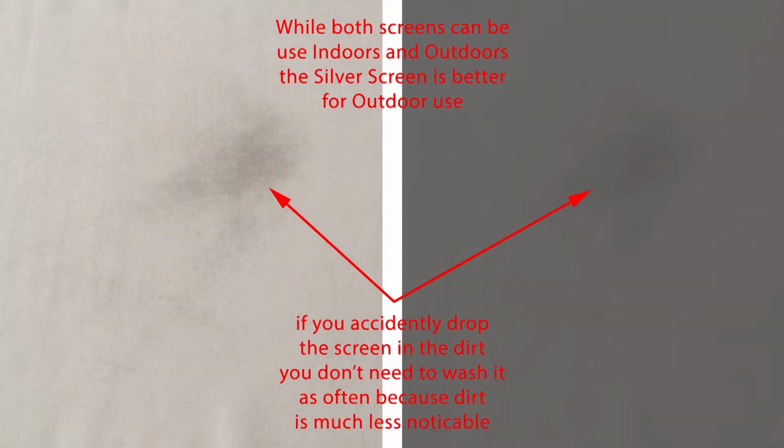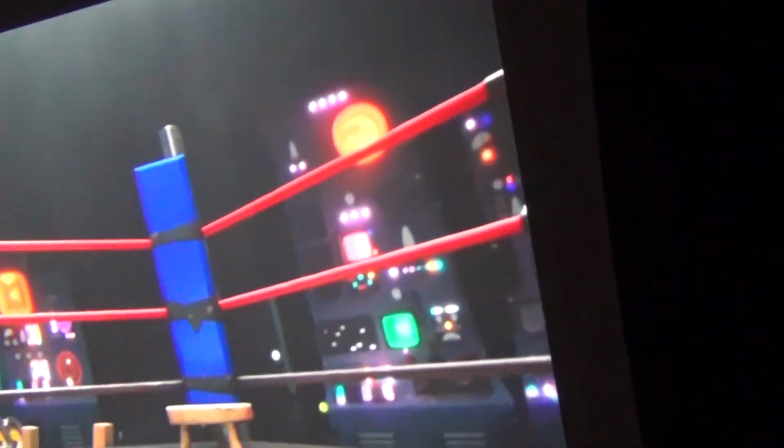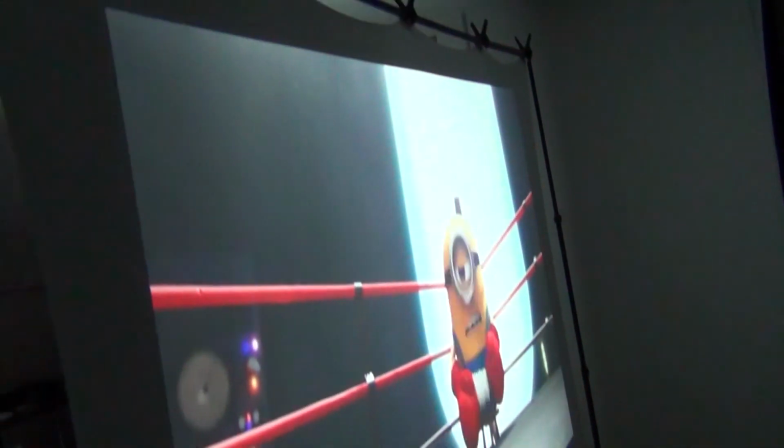Now, the other benefit of the darker silver Spandex screen is that you won't have to wash it as often if you accidentally drop it on the ground, because you won't notice dirt as much on the darker fabric. But keep in mind, if the Spandex screen does get dirty, you can just throw it in the washer using cool water and then dry it for 10 to 15 minutes in the dryer and it's good as new. That's not as easy with some other types of projector screens. And finally, you'll remember when I showed you the rear projection ability of the white Spandex projector screen. Well, the silver screen has that same ability.